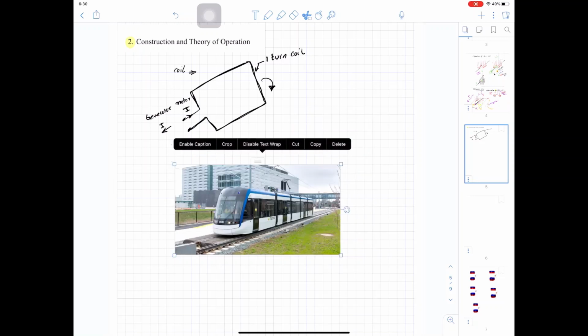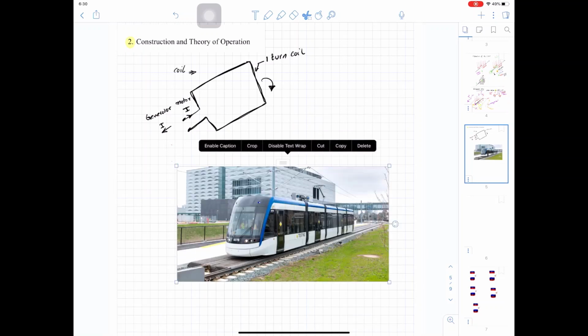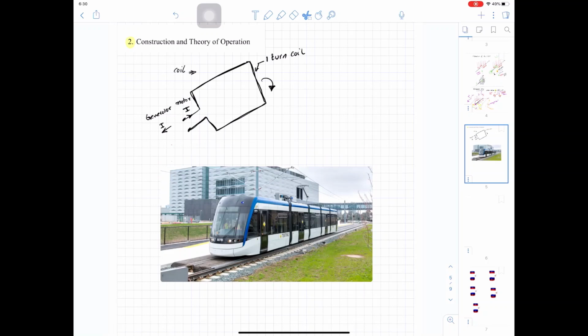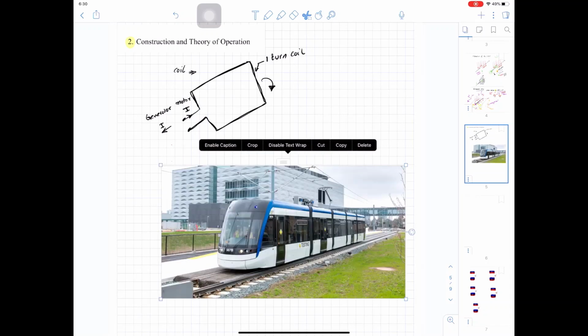So if we look at the LRT here, you will see a similar issue. So these wires are the supply, and you need to feed current from this supply into the electric vehicle or into the car. So we need to supply current here. So if we have a solid cable here connected, while this car is moving, it will be an issue. It will break. So how do they solve this?